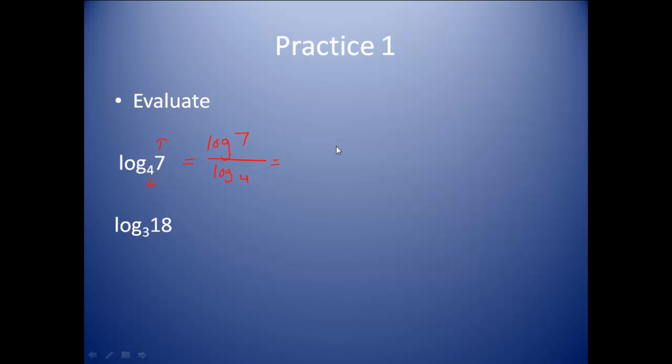So now I can type into my calculator, log of 7. Now, if your calculator automatically gives you an opening parenthesis when you type in your log button, make sure that you close that parenthesis on your calculator before you do the divide. And then divide it by log of 4, and if it gives you that beginning parenthesis, make sure you close it after the 4. When you take the log of 7 divided by the log of 4, you should get 1.4036 and then some more decimals.